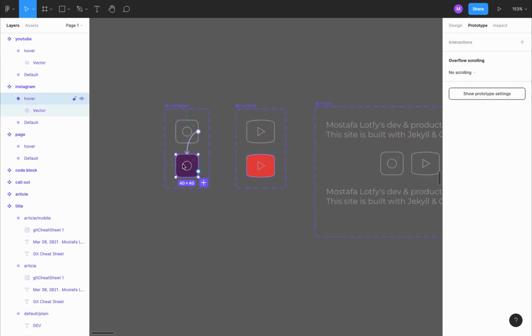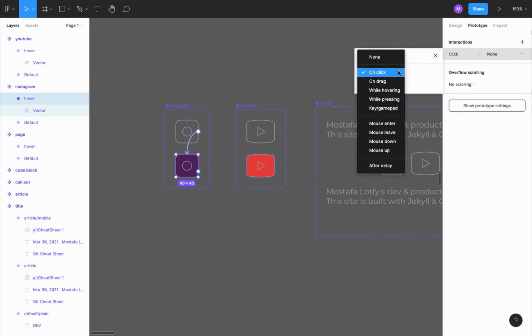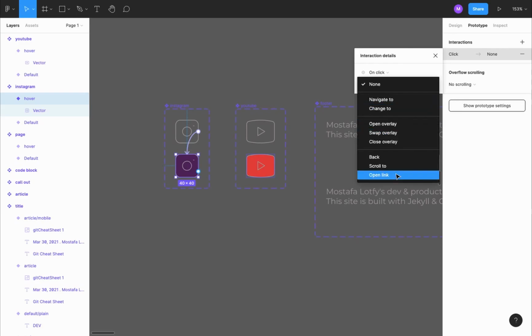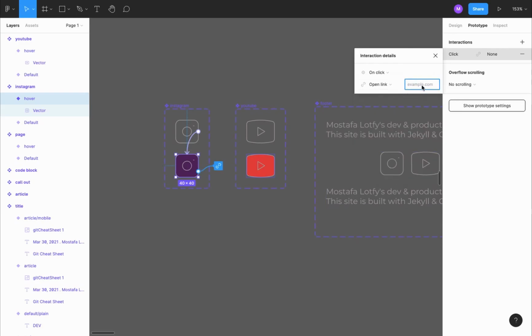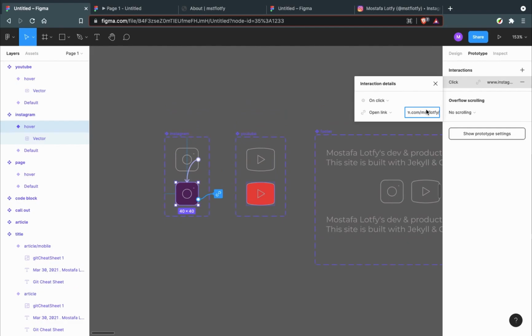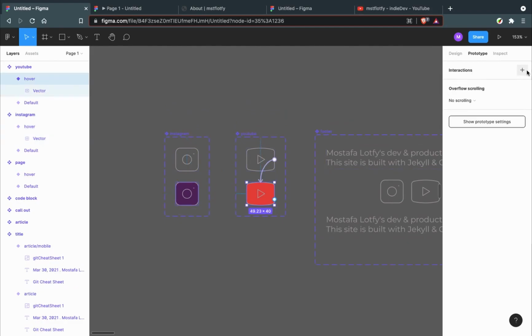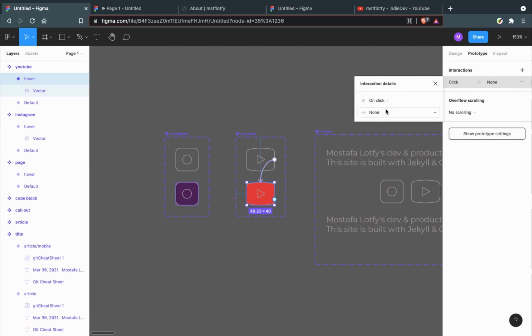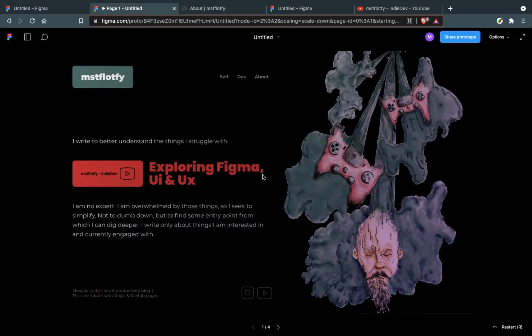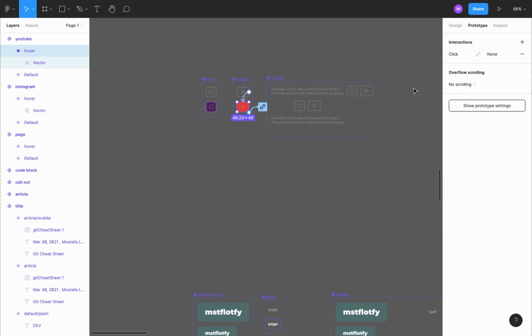The other thing I can do is that since when I hover above this icon, it will change its frame to this frame. If I want to set a link here, I can add an interaction, and then I can set the interaction manually. So on click, I can choose open link, and then I can add the page that I want to open here. So I'll just grab the link and I will paste it here. And the same for YouTube. So I will add an interaction and set it manually on click, open link, and I will paste the link to YouTube here. Now I'll do the same with YouTube, so I will just add a link and paste it here.